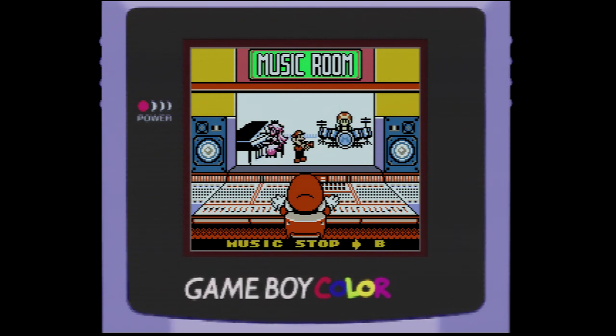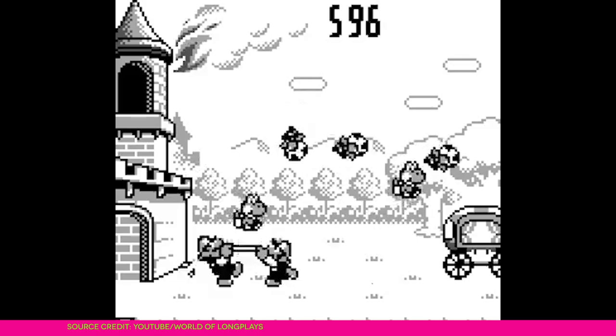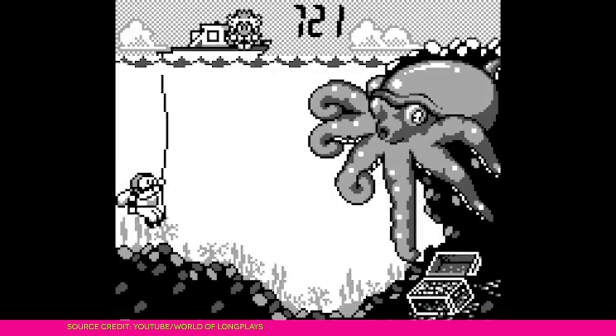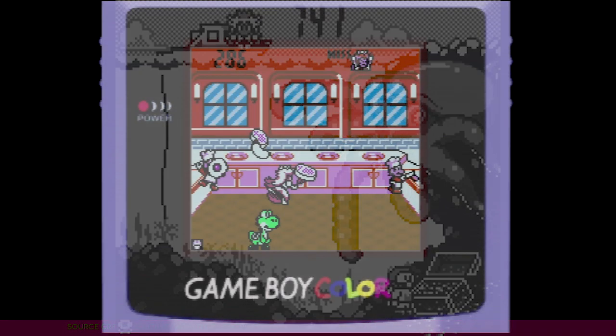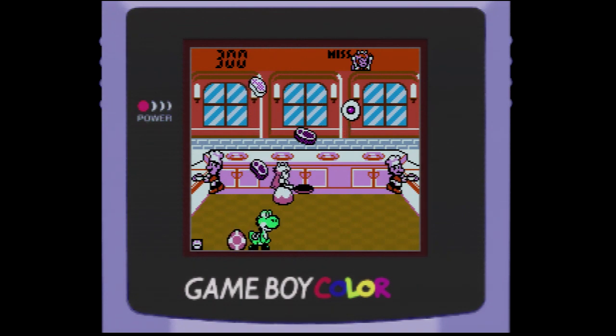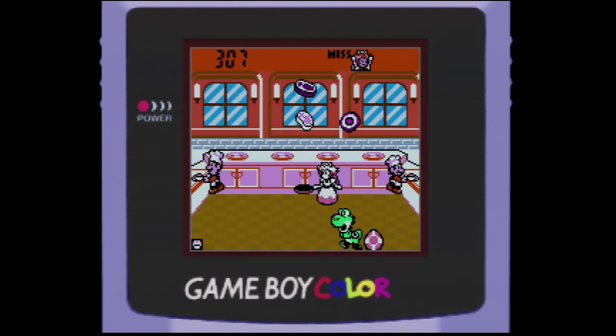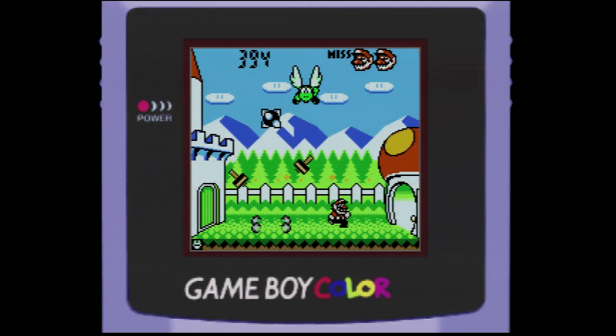But that's not even the full extent of Game & Watch Gallery 2's demands. If you really want to squeeze every ounce of entertainment out of this cart, you need to have thoroughly mastered every title on the first Game & Watch Gallery. If you link two systems containing Game & Watch Gallery and the sequel, you can import all fully mastered titles from the first game into the new cart — and Game & Watch Gallery 3 would present the same option a few years later. It's kind of like carrying a party forward in the old Wizardry games, except a lot more complicated. Anyway, there's not really a lot of substance to this compilation, but Tose and Nintendo really made the most of it. Game & Watch Gallery 2 is a loving tribute to its own history, one that rewards players for investing their energy and time into mastery, while boldly presenting the idea that old games have inherent value. It's not a bad kickoff for a new system.